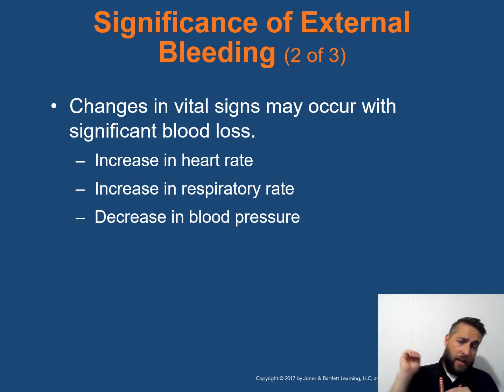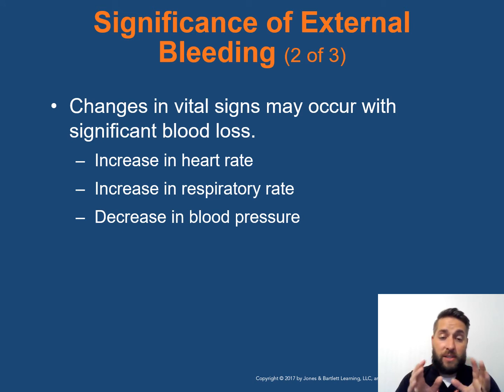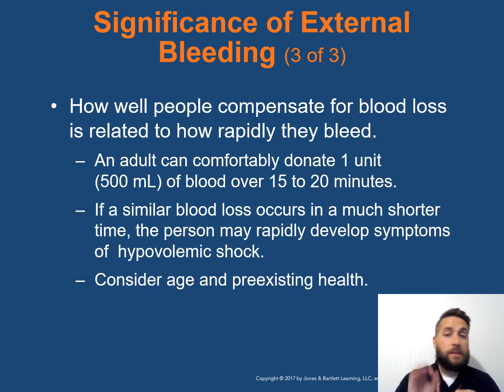So what do we see when we have significant blood loss? Increased heart rate, increased respiratory rate, and then a decrease in blood pressure. So remember, this is the compensation side of things. Your body is doing its absolute best to try to keep up with the blood loss. So all it knows to do is to increase the heart rate, to try to offset that decrease in blood pressure. Okay, so if we start seeing that decrease in blood pressure, that's starting to get to a late sign that you're in decompensation. It's a bad situation, especially if they become altered to the point of almost losing consciousness. No good.